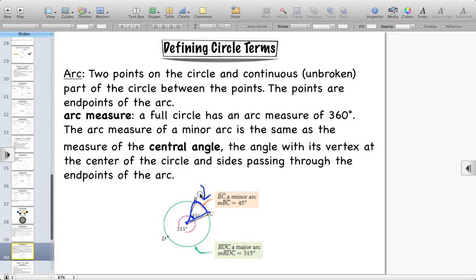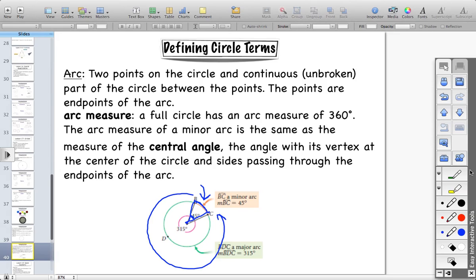And that's for the minor arc. If we want to know the major arc, so everything else going from point B to point C in the opposite direction, that's the reflex angle. That's going to be basically the opposite. 360 minus 45 degrees gives us 315 degrees. So the major arc has the angle measurement of 315 in this example, while the minor arc has the measurement of 45 degrees. So we'll have some experience measuring some arcs to get us a better understanding. But for now, that is it when it comes to introducing circles. As I said before, we will talk more of these in later chapters.